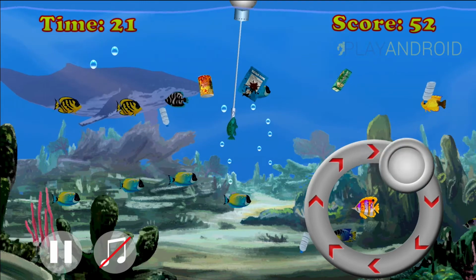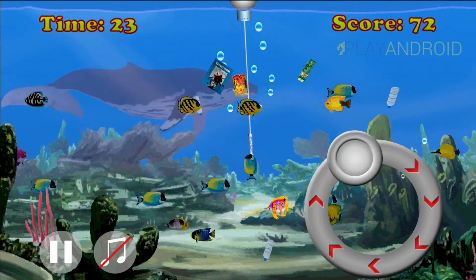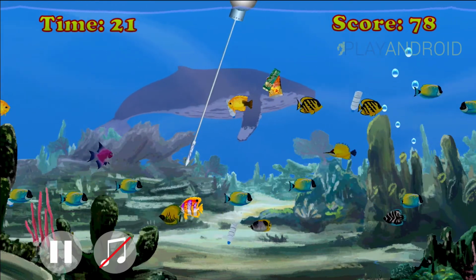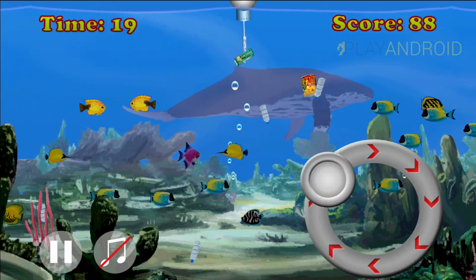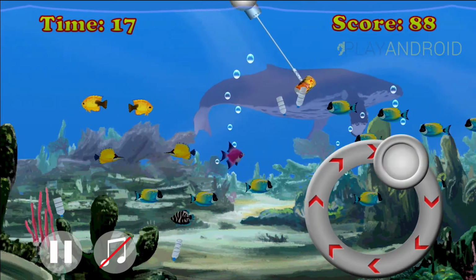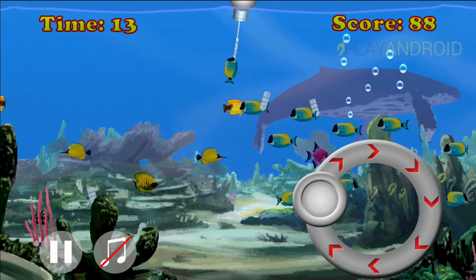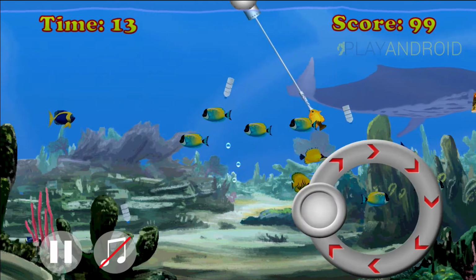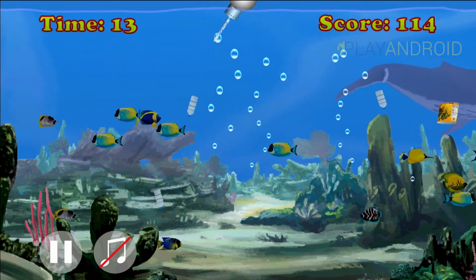As you can see, there are a lot of different fish out there. Depending on what kind of fish you're catching and how fast they're swimming, you get different points. You can make combos with them. If you catch a lot of fish in high succession, you get more combo points, or if you catch a lot of fish of the same species, one after another.